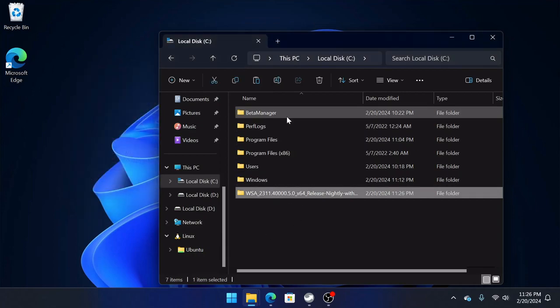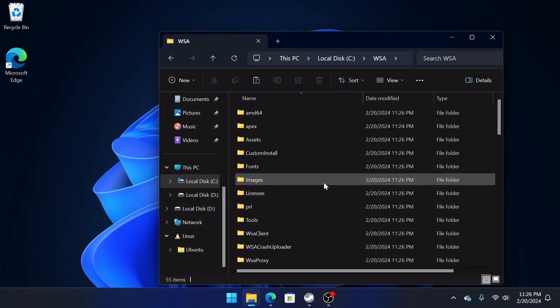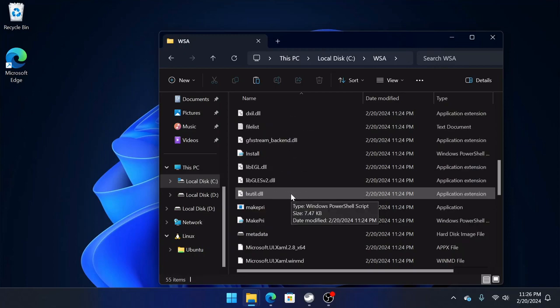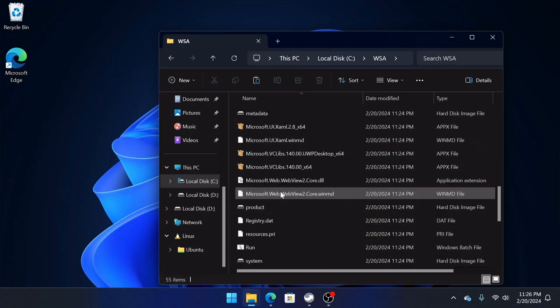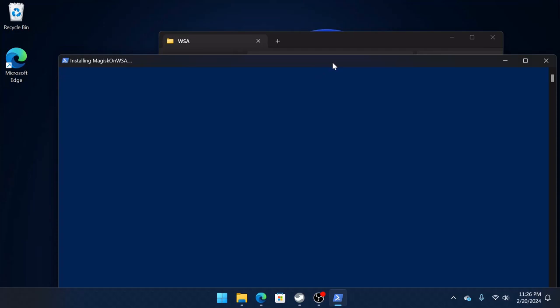Alright, now that it's finished copying, what I usually do is rename it WSA, all caps. This is just to keep me from accidentally deleting this folder, because once you do this next step, you do not want to delete this folder. So you go into the folder, scroll down until you find a file called Run, and you simply double click it. And it may ask for administrative privileges, it may not, but you just want to wait until it's done. Yep, there it goes, asking me for administrative privileges. Click yes.